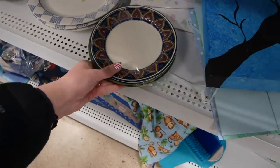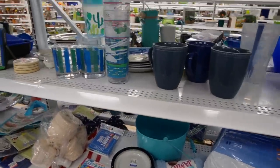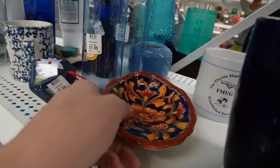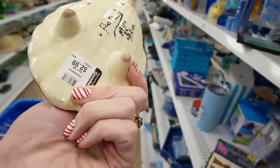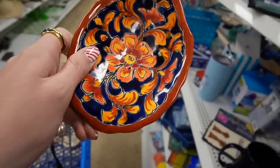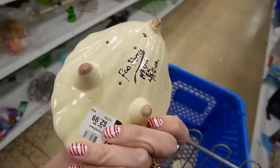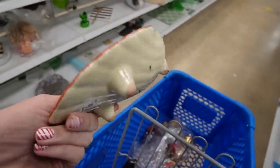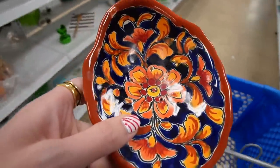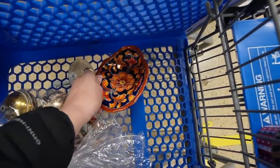I've got some plates down here and it's kind of a deja vu moment — maybe we've looked at these before, it hasn't been that long since we were here last time. I just rounded the corner and spotted this — it's made in Mexico. I love the bright colors on it and it does have little holes. I'm not sure what the holes are for but I really love how colorful it is and there doesn't appear to be any damage. I will stick that in here — it was $2.99.